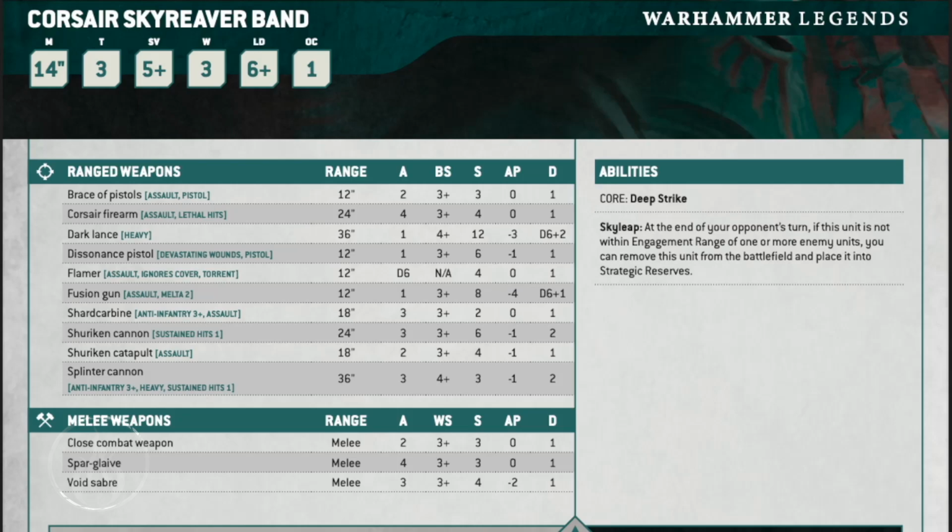Dark Lance, Dissonant Pistol, Flamer, Fusion Gun, Shard Carbine, Anti-Infantry 3+, Assault. Nice. Shuriken Cannons, Catapult, and Cannons. Splinter Cannons, Anti-Infantry 3+, Heavy, and Sustained Hits 1. Ooh, that's nice. That's really nice. It's heavy, though. 36 inches, though. It's got good range. Has an AP, too. Not bad. Doing 2 wounds. Okay. Yeah, it's not bad.